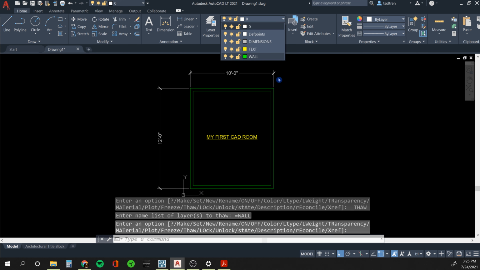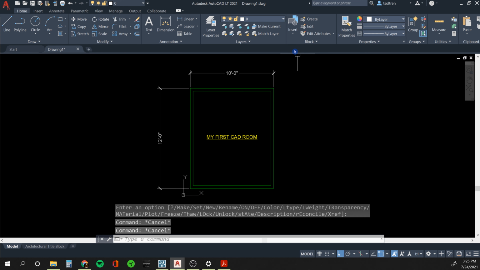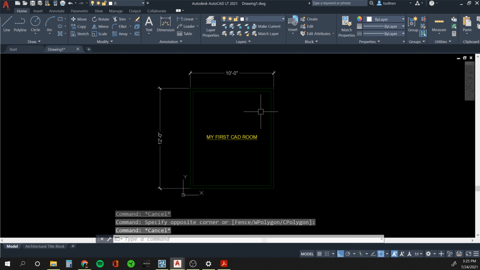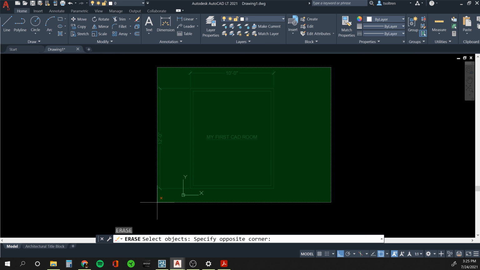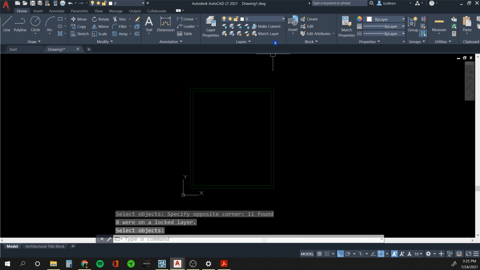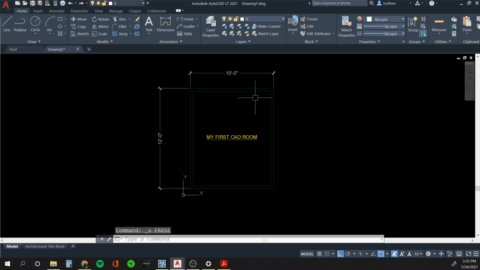Another thing we can do is lock our layers. So let me click out of here. Let's click on this lock. What it does is kind of dull the layer in your view. And if I wanted to erase everything, I hit E for erase, enter. Let's say I select everything within this box and right click, it deleted everything except for my walls because they're locked. So locking a layer prevents you from deleting it. And I just hit Control Z, the undo command. So definitely write that one down or remember that, Control Z, undo.